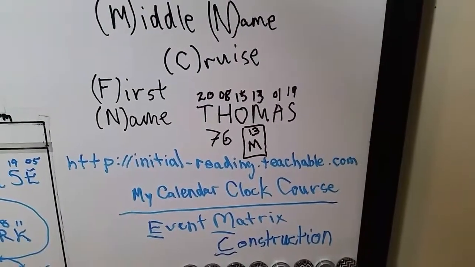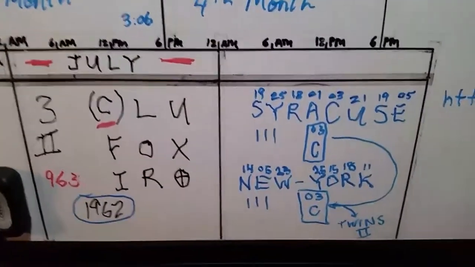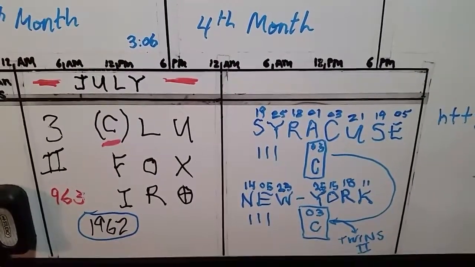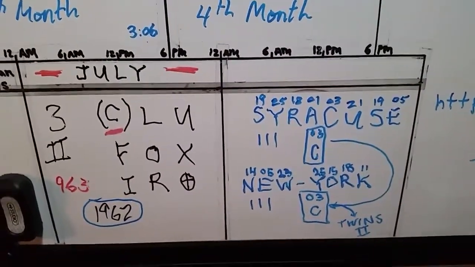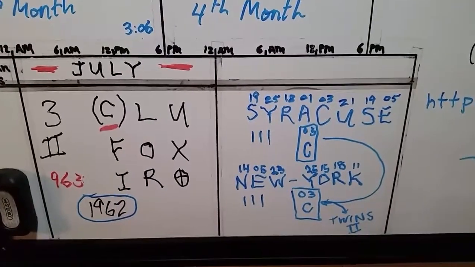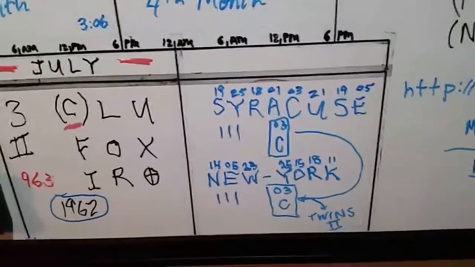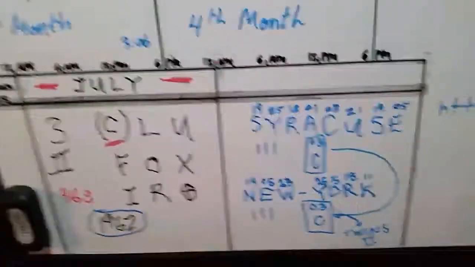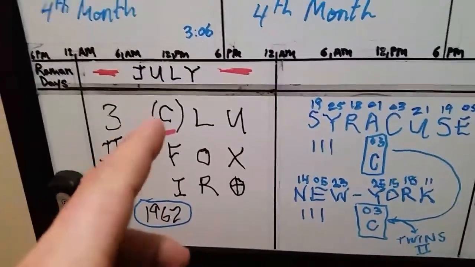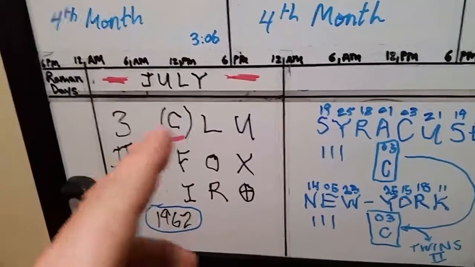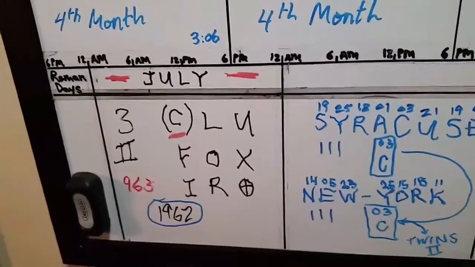Okay, in this video we're going to look at the music matrix for July 3rd. When you use my calendar to look up the music matrix, you have to learn some of the words before you can see the music, because my music isn't audible. You don't hear it, you see it. So the first thing we're going to look at here is this, you could take that as the foundation of couple.